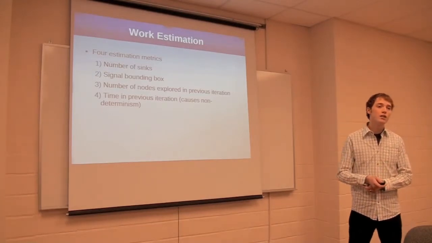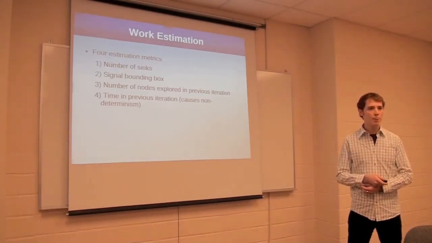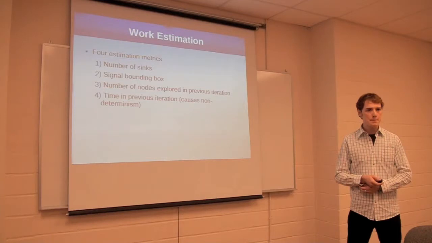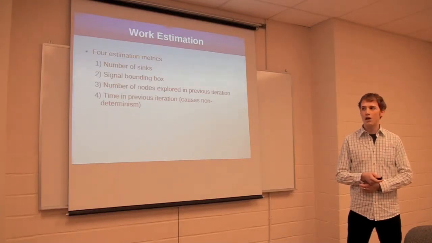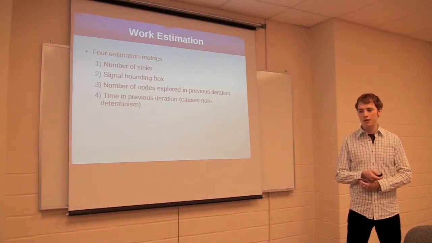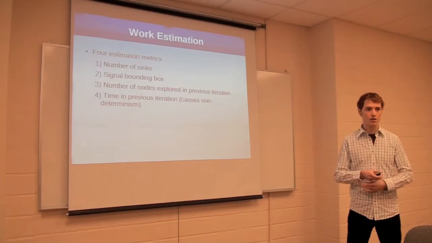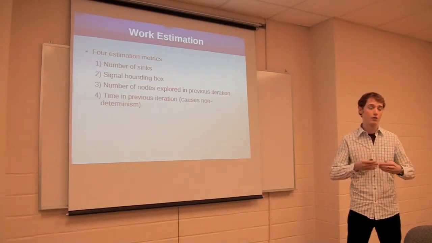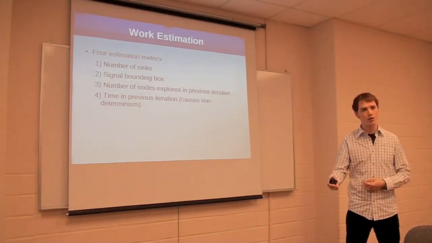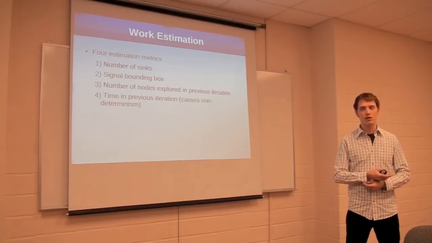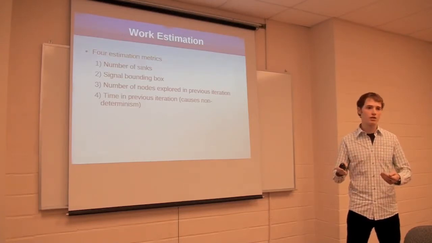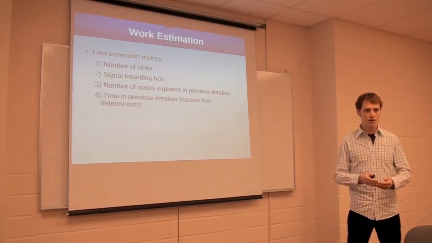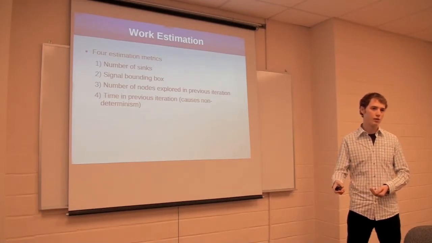Sorry, just a quick question. Number 3, the number of nodes explored in the previous iteration. That's basically to gauge how much data you have cached, right? Is that the motivation for it? The motivation is that the time it takes to route a signal is really tied up with how many nodes you cost and add to the priority queue. And so a really good way to estimate the amount of time that's deterministic from run to run is how many nodes we add to the priority queue.